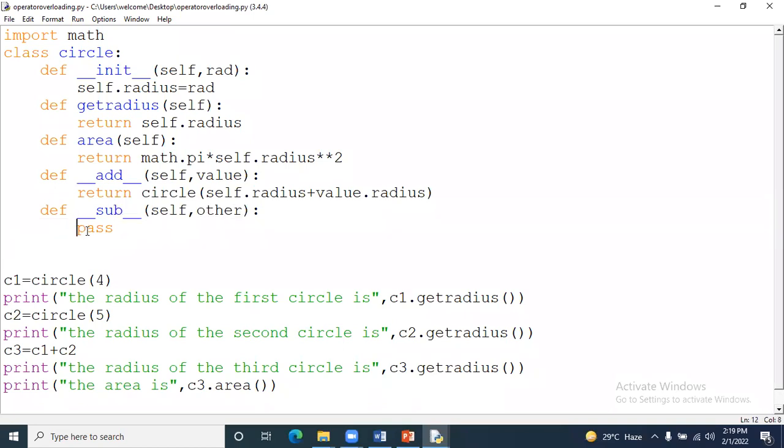Here I have not given the definition right now. This I already showed you. To create an empty block, which keyword do we have to use? The pass keyword. It means right now I don't want to give any definition. In future it may be required, and at that time I can remove this and you can give the definition there. Is this clear for everyone?